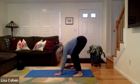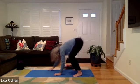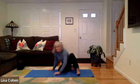Slowly lower yourself down onto the sits bones with the legs extended out in front. Close the eyes. And in stillness, check in with yourself. Notice the qualities of the breath. Notice the qualities of the mind. Notice the qualities of the physical body as a result of your dasha chalana, the 10 churnings.